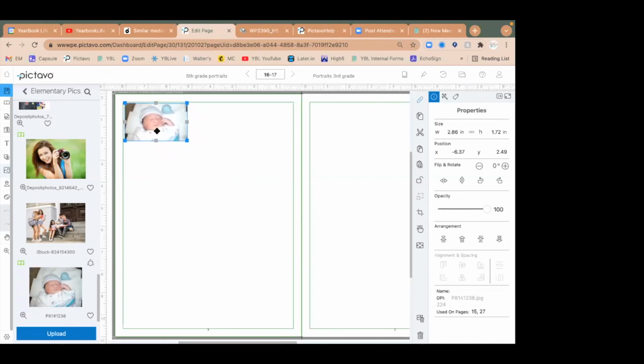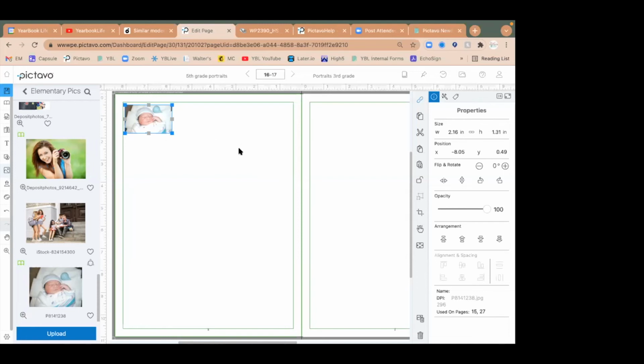Keep this in mind. This is a ruler that you see right here. Even though this looks tiny, let me make it even a little bit smaller. This right here is going to be a 2-inch picture, which looks tiny here, but it really is a good size because on a page, that's going to take up 2 inches. That's a lot of real estate for a page. So keep that in mind. Even though it looks super tiny on a page, it's going to fill the space quite nicely. Take a look at the spacing there.